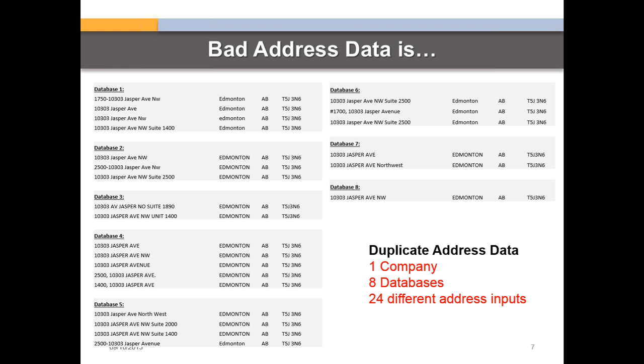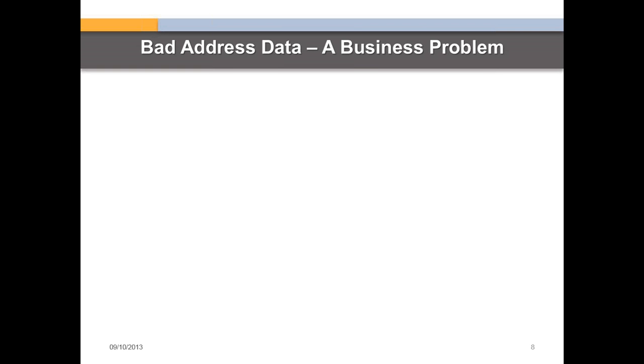The last type is duplicate address information. This can be present no matter how meticulous the data capturing or data entry process is within your organization. Take a look at the example on screen. This is a single company that we performed an address cleansing on, and we identified 24 different iterations of the same address across 8 separate databases. In the examples on screen you can see some of them have a street direction, some have a street type, they might have a different postal code. Now imagine these are all associated to the exact same customer, and now they've got 24 records of that customer in your database. You can imagine they might be contacted 24 separate times from your organization, and this can lead to their dissatisfaction.